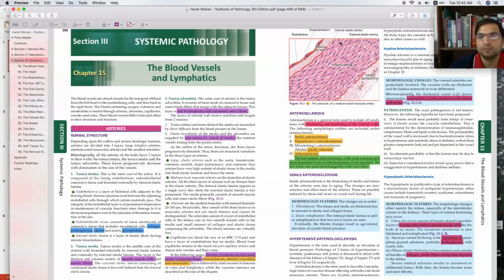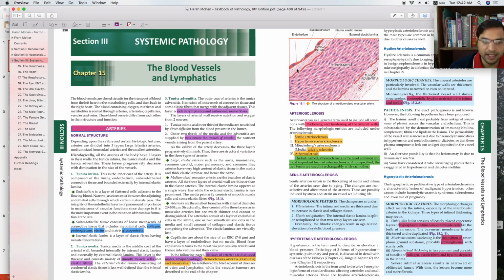Right? You can see in this picture tunica intima, tunica media, and tunica adventitia. Tunica intima is the innermost layer, tunica media is the middle layer, and tunica adventitia is the outermost layer. Right? And this tunica intima is lined by endothelium. So we all know that the blood vessels are lined by endothelium in the inside. Right? The tunica media is the thickest layer which contains the smooth muscle cells and some of the elastic fibers, right?